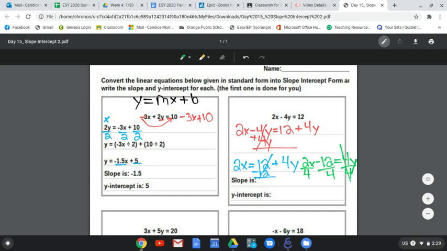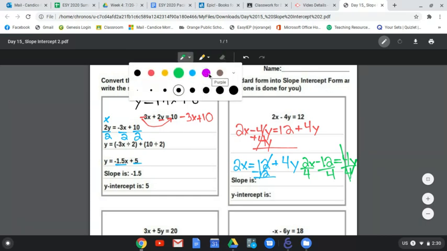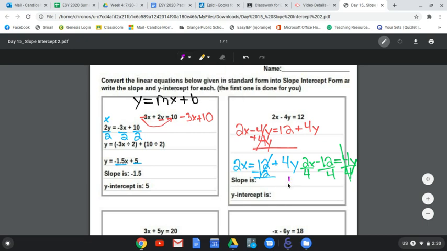So 0.5, or in this case, I'm going to do a fraction, which would be 1 over 2. So then your final equation is going to be 1 over 2x minus, and we know 12 divided by 4 is 3, equals y. So now this is in slope intercept form. Obviously it's a little backwards because you have the y here, but it doesn't really matter as long as you have it in this form. It doesn't matter if you have the equal sign here or over here. It's still the same equation.